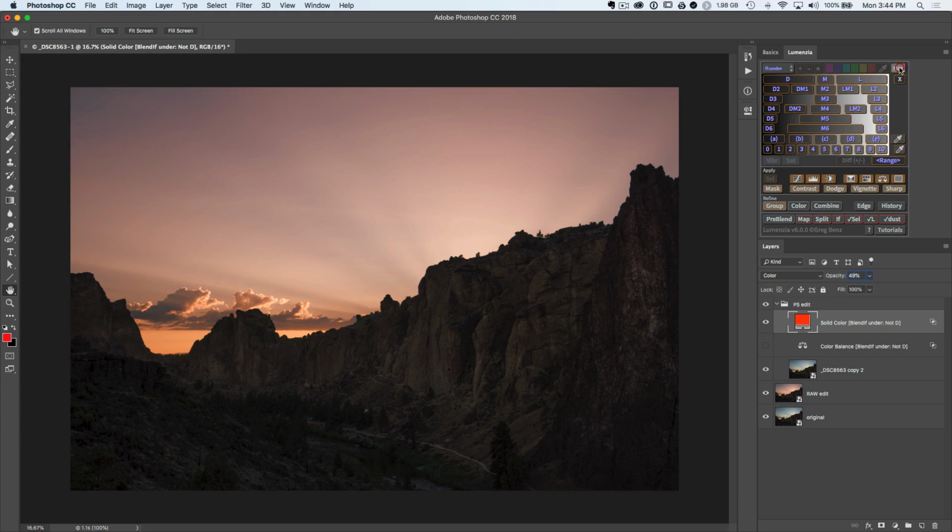We can switch over to something like Lights 2, and let's compare these. That is a lot closer, so we had to be more targeted to the highlights. But that's the power of the blend if, is where you can choose where things go. And let's now kick up the opacity because we've used a more restrictive blend if. We need to put a little more color through it. And the Photoshop result looks pretty good.